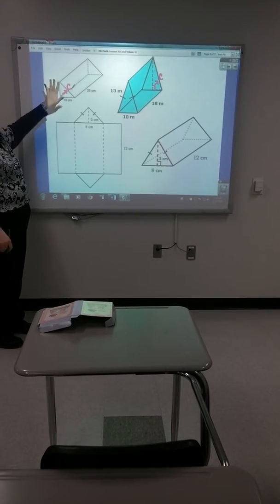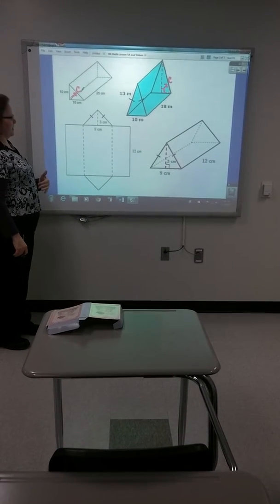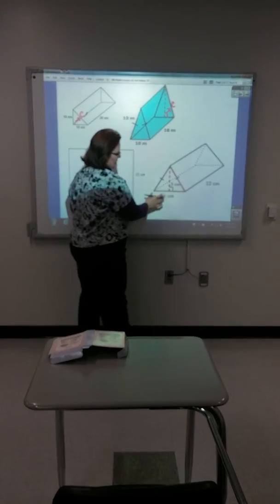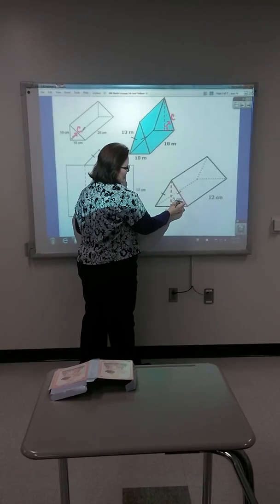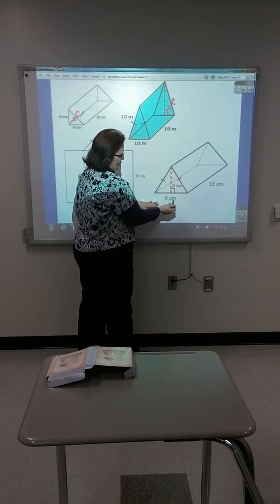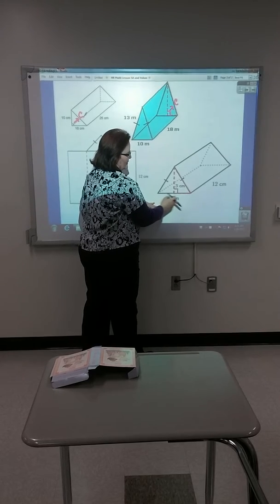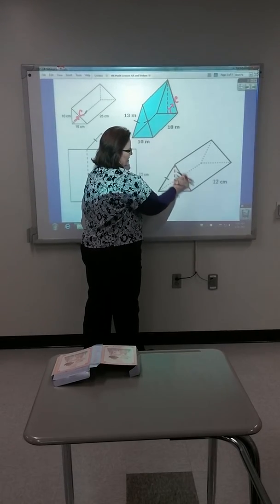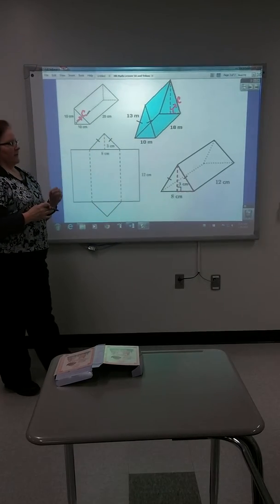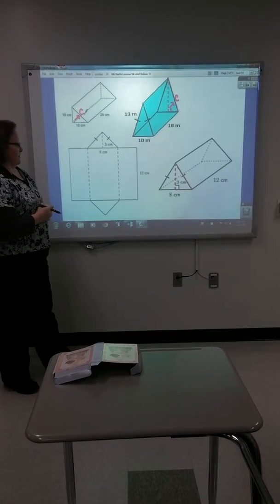also in order to be able to find surface area or volume, at least surface area depending on the method that you do. Same thing here, you would have to find this third side of the triangle. However, what you need to be aware of is that you're not using the entire 8, but only half of that base, because Pythagorean is a right triangle concept.